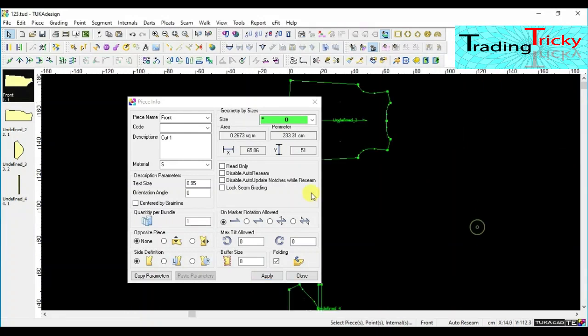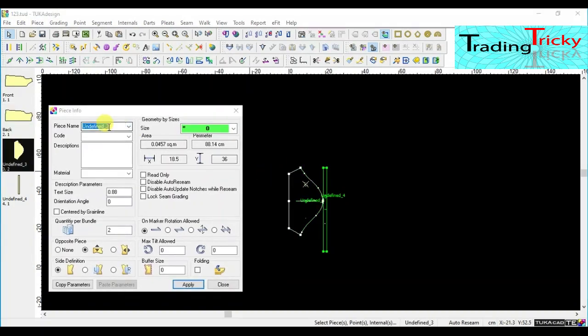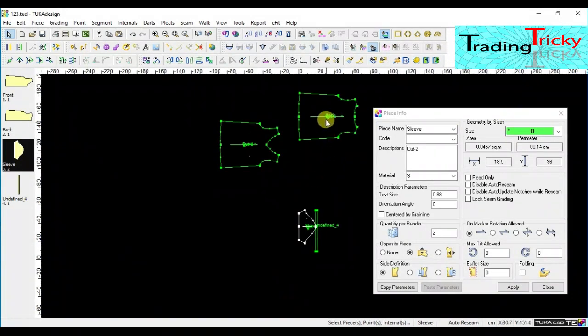Okay, now this is back, cut one, then shell, and this is a sleeve, cut two, shell, this time two, and I should put two. Sorry, I may put two.